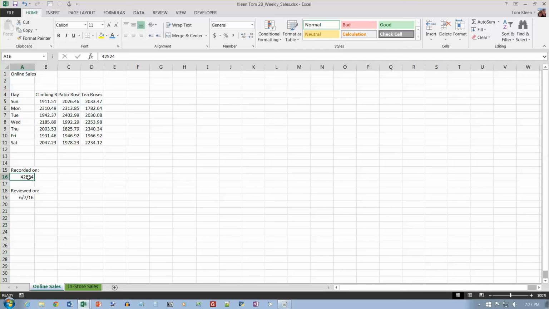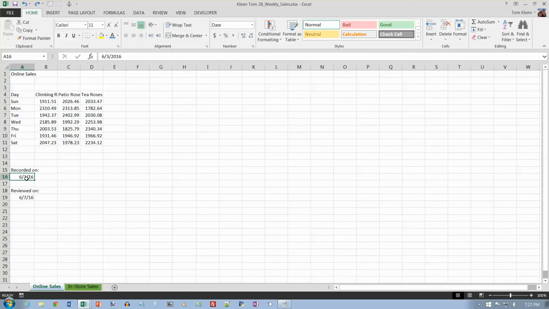Dates are stored as what are called serial numbers, and Excel counts the days. And according to Excel, day 1 was January 1st, 1900. So this is the 42,524th day since January 1st, 1900. I want to undo that. You can also do a Control-Z. And so that just shows you how dates are actually represented inside of Excel.